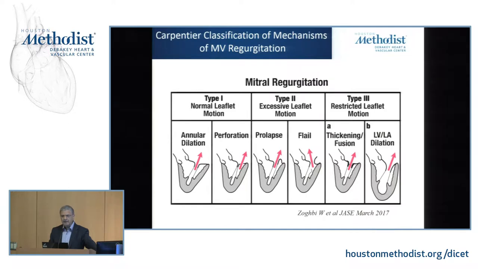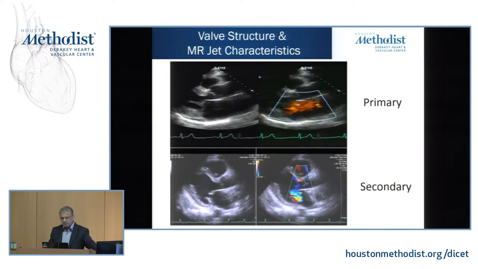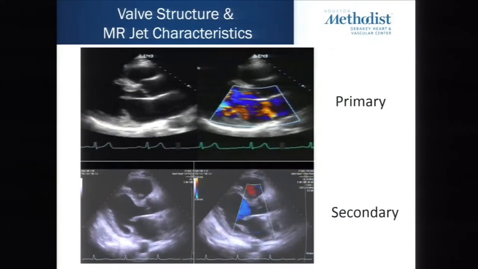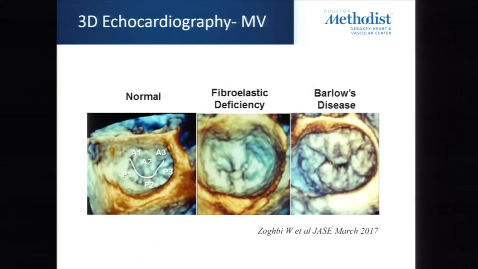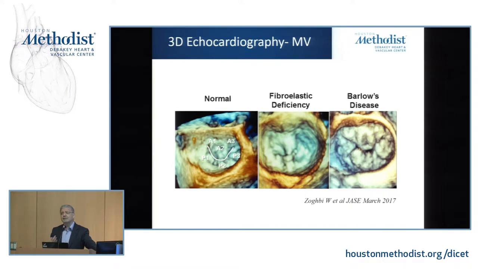In the guideline, there is a highlight of the Carpentier classification as to the etiology and mechanism of regurgitation. Two examples: one primary, where you have significant mitral valve prolapse; as opposed to a ventricle not functioning well with secondary mitral regurgitation. Regarding 3D echocardiography in mitral regurgitation, it is among the most influential in looking at the mechanism of regurgitation, particularly from the transesophageal approach. Transthoracic is great for ventricular volumes, but once you go transesophageal, you can see — I would say 100% of cases — the actual opening and closing of the mitral valve, the etiology, and any focality.